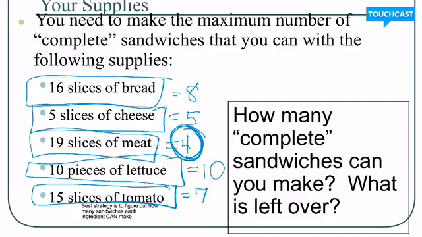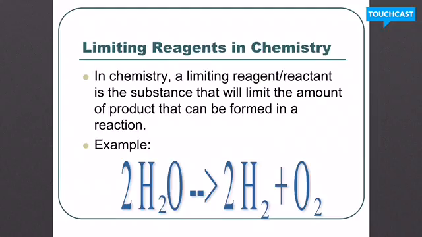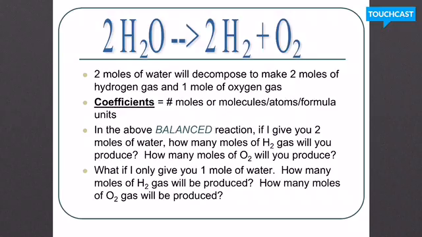And so this is the same concept that we use to describe stoichiometry. So in chemistry, what we like to call a limiting reagent or a limiting reactant, that's basically the substance that's going to run out first and will basically stop the production of your product. So let's take the example of the decomposition of water. One of the most important things that you're going to have to remember is that before you do any math in stoichiometry, you've got to balance the chemical reaction. So you'll notice that I've got some coefficients sitting in the front, okay?